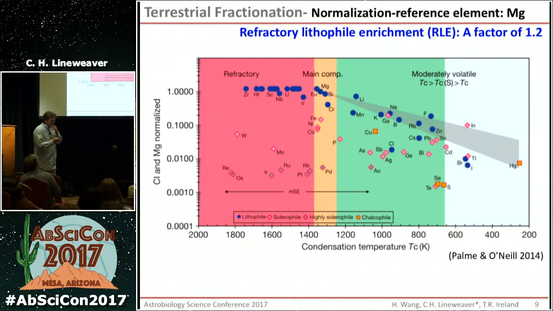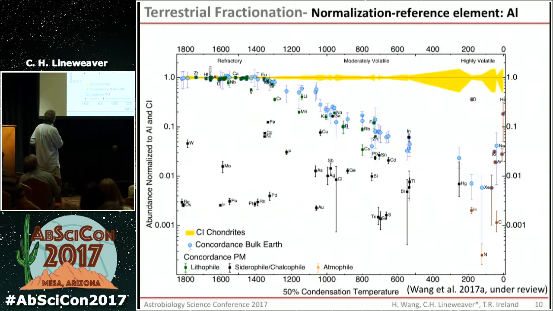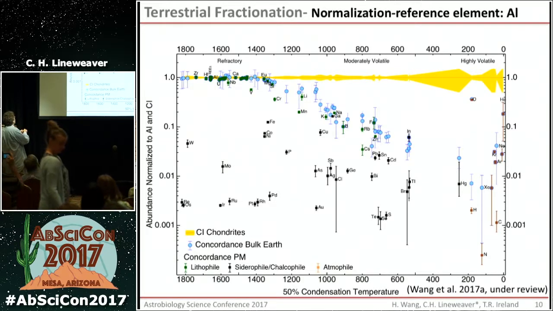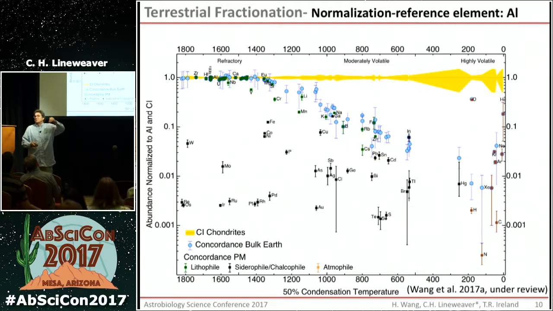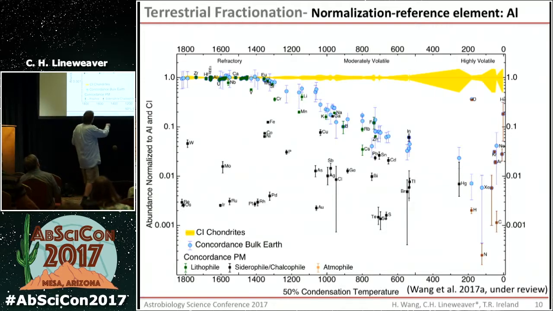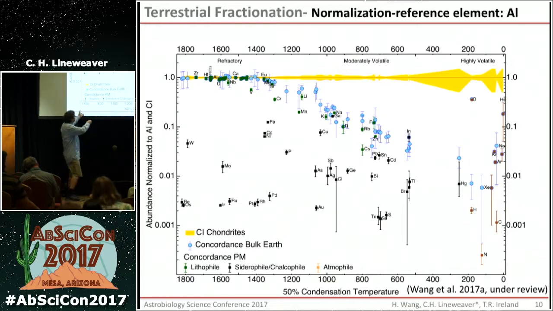We did the same thing for the sun. Let's go forward here. So here, what's plotted on the y-axis is abundance normalized to aluminum now, and aluminum is much more refractory than the silicon and the magnesium that are usually used, so therefore you don't get the artificial enrichment of the refractory elements. And here what's plotted is the Earth, the concordance bulk Earth in the blue, and then we've also done what has usually been done, we did the primitive mantle, dividing it into these different element types, and you can see that flat here, and there's a line here. So I said, well, you know what? We got a flat here and a line here.